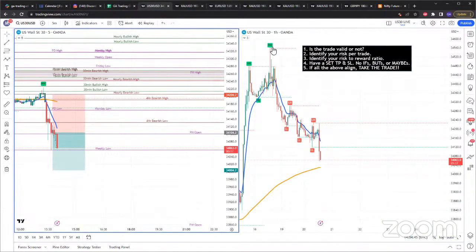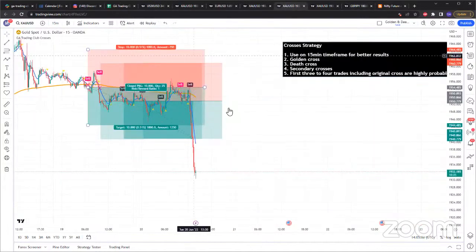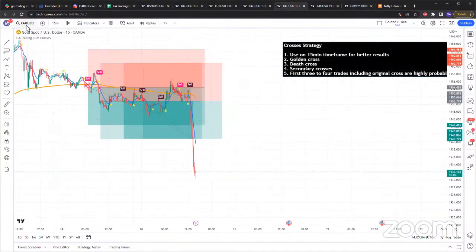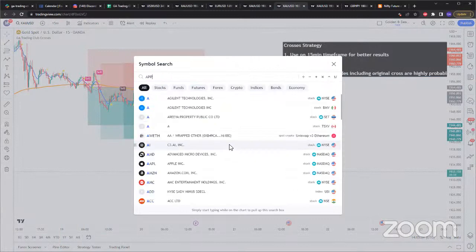What's the other? There's one more thing I wanted to go over. For those of you who do stock trading and options, I always forget to mention this. All these indicators we have, you can use them even to trade stocks. So for example, here, this is just the crosses indicator.